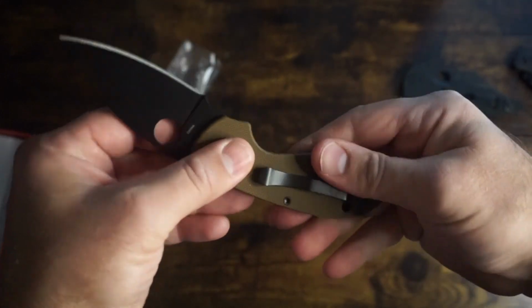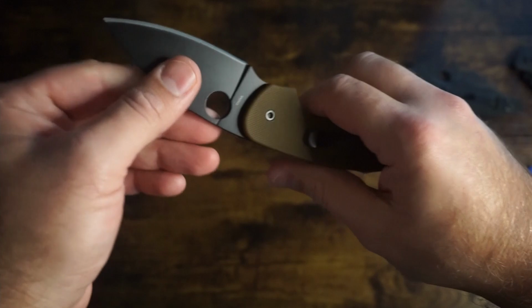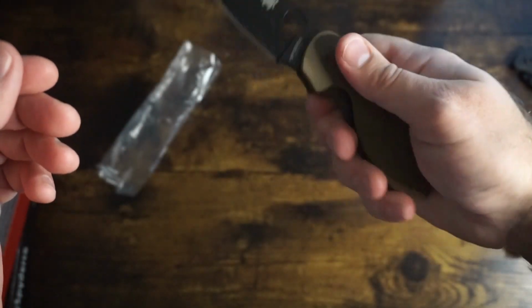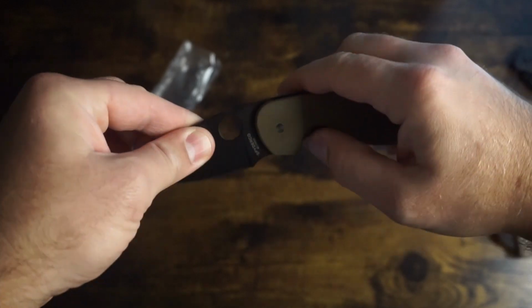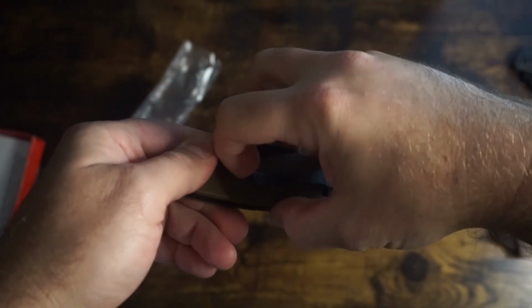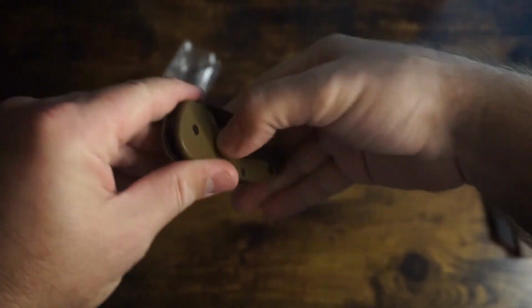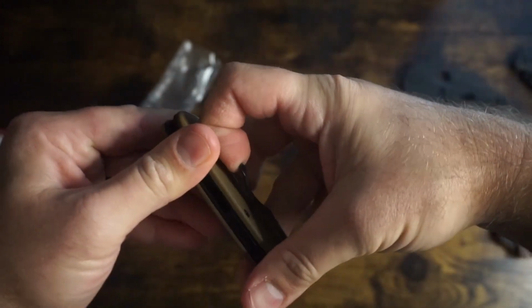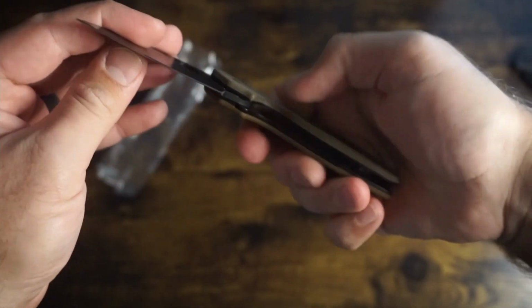I like these grips, textured G10, I believe, but not abrasive, just textured. They feel good. Let's see, it's got a stainless steel pocket clip, pretty tight, pretty rigid. Probably needs to get worn in a little bit, but feels pretty good. Nice liner lock.